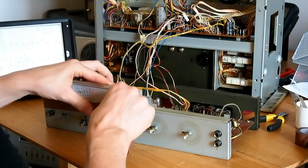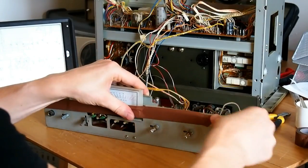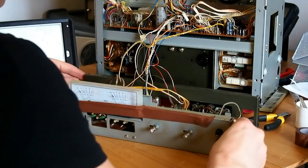Piece of tape over the VU meters so they don't move around too much and cause any damage whilst I carry out the work.